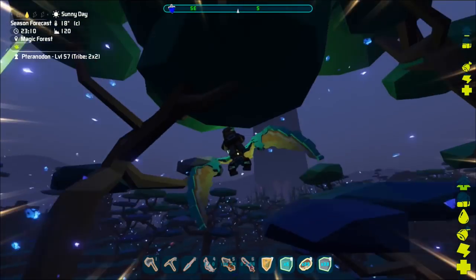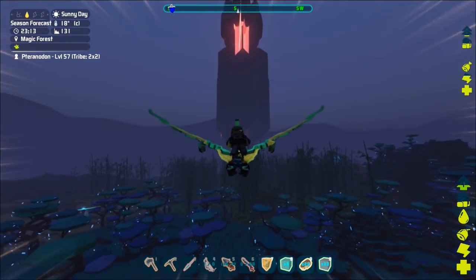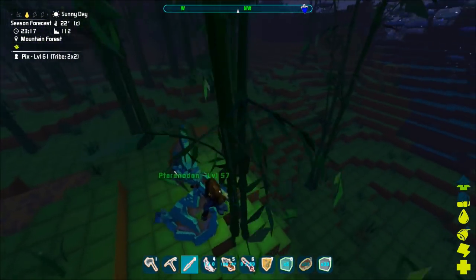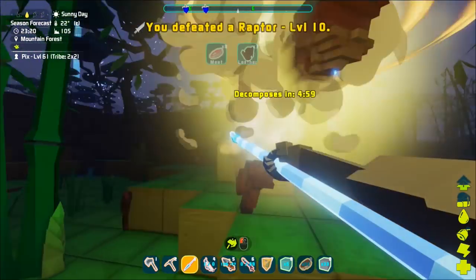Oh, there's a little slime over there behind me. Hi, friend. I should give a little bit of thought to taming some slimes at some point as well, because the slimes apparently give you polymer, like they drop polymer occasionally, but I'm not certain quite how you harvest that from them or anything. Let's take care of this raptor first.